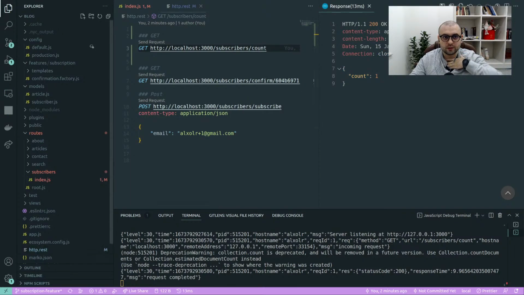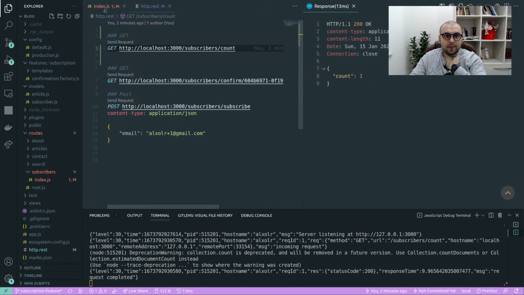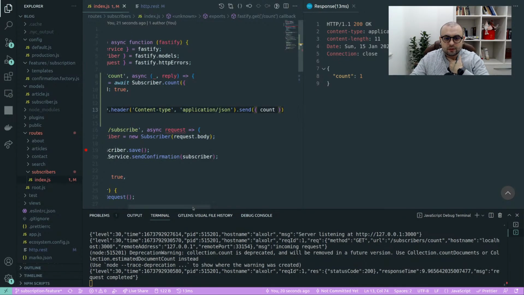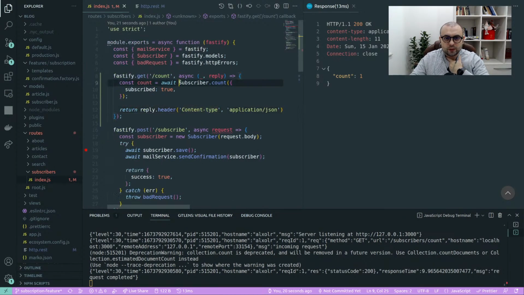So we added another feature. Now my trouble is I don't want to do this request every time, because pretty much this request will be done on every page. Probably it's very good, because this is somewhat a fast one, though we can cache it.